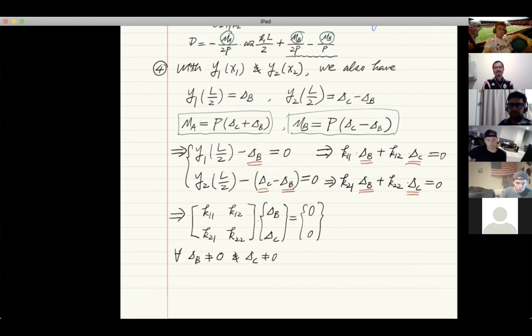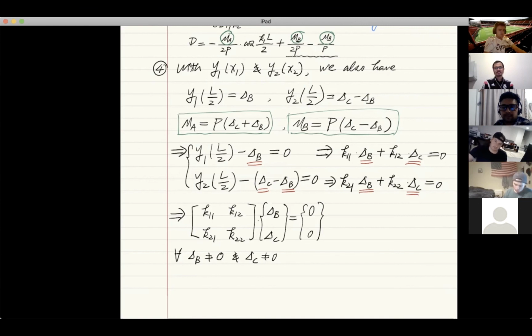Yes. Is it because there are displacements that are not at the base of the beam of the column? Not quite. But think about that. What will be the case when delta B is 0? There's no load. Right? When there's no load, delta B is 0. What's the case when delta C is 0? There's no load.